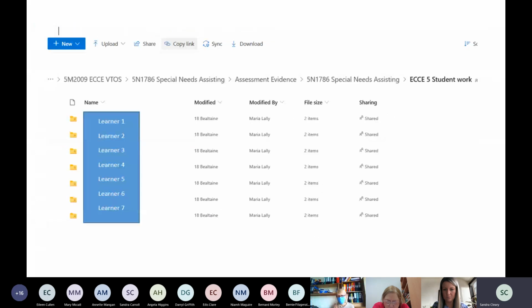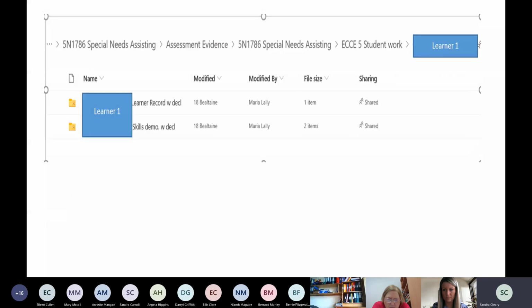The coordinator at centre level then would, in the assessment evidence folder, set up a subfolder for each learner. The learner name would appear; I've just crossed it out here for data protection. Within each learner folder then is another subfolder for the assessment evidence.